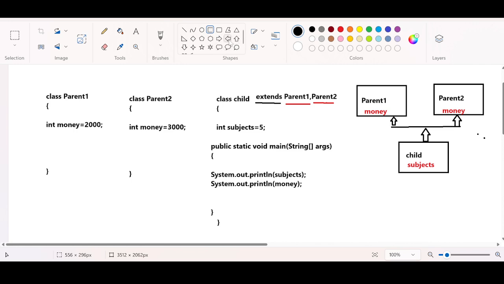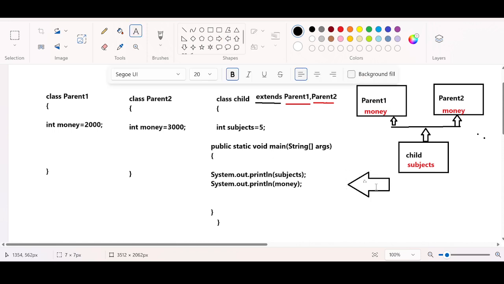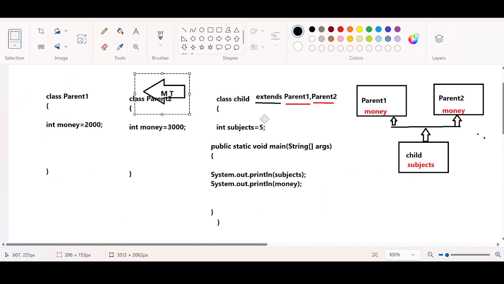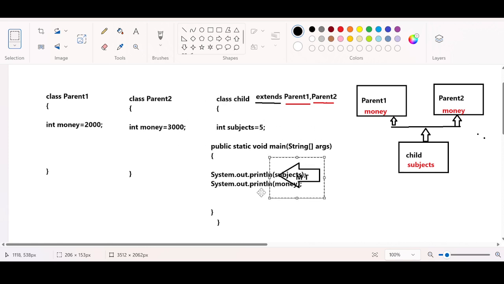Okay, the main thread will get access to the main method. Just imagine that this is the main thread. Okay, this main thread is empty. This main thread will always try to find the main method. It will search all the program and find where the main method is. Okay, it has found the main method. Main method is somewhere here.